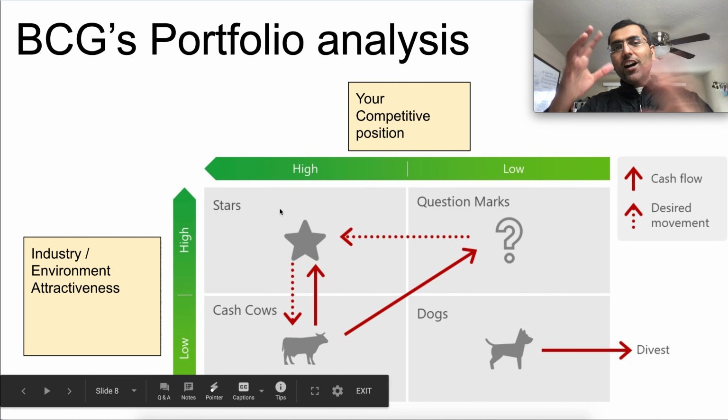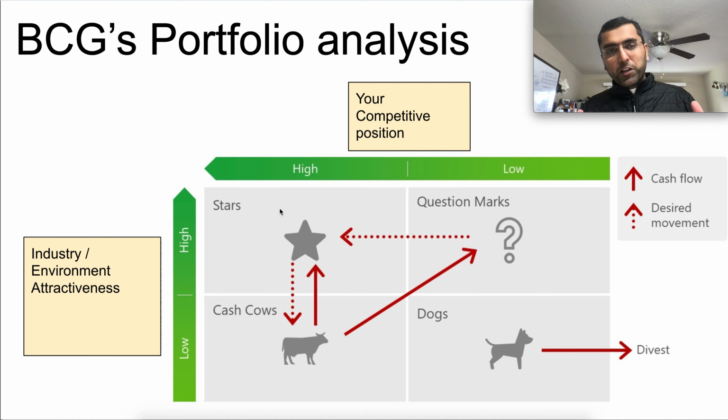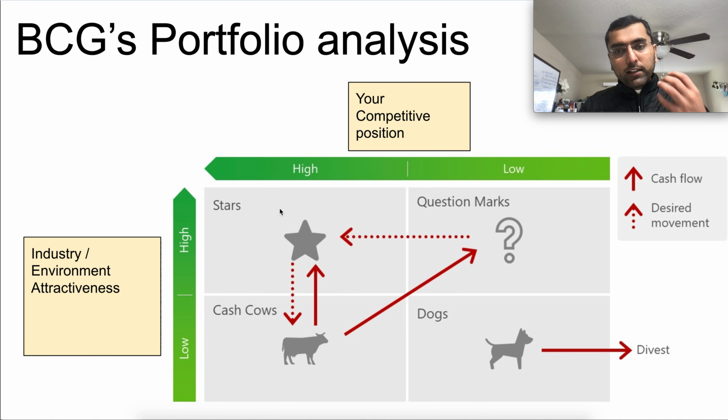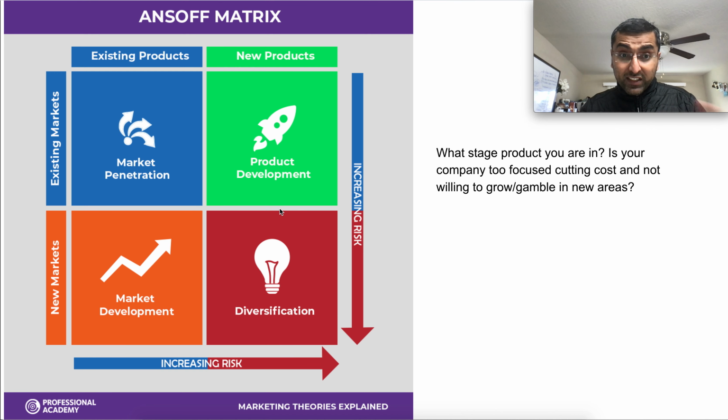So this is another concept that Boston Consulting Group came up with: portfolio analysis. How do you position yourself? Think about it, these are all framings. Market penetration was one such framing. Business unit, how you organize them, was another such framing. Portfolio analysis is another. These were concepts that Boston Consulting Group came up with in the very early days that helped shape this industry in terms of strategic thinking.